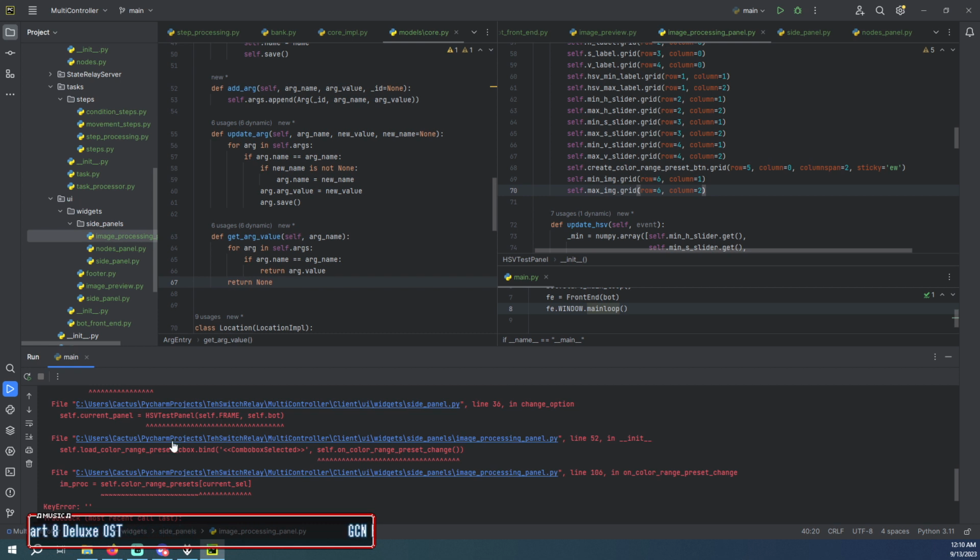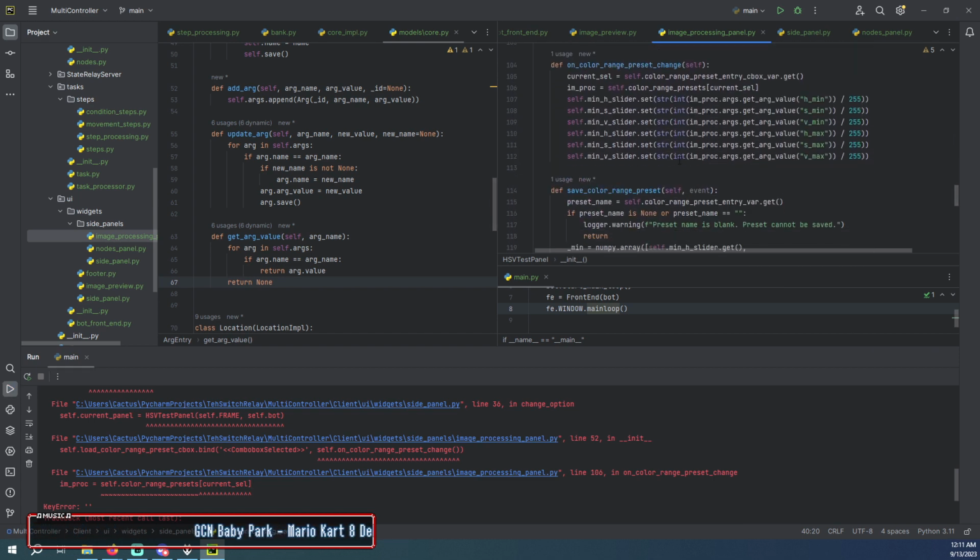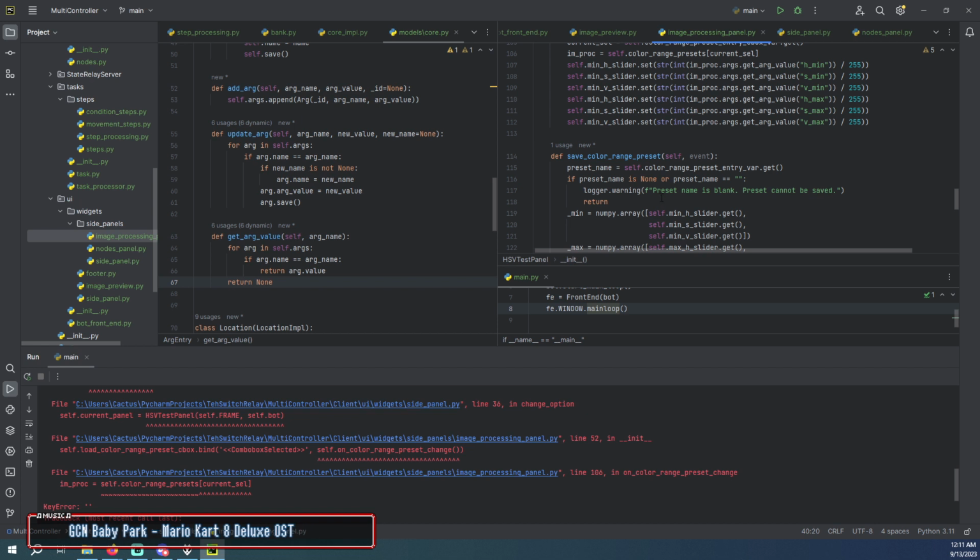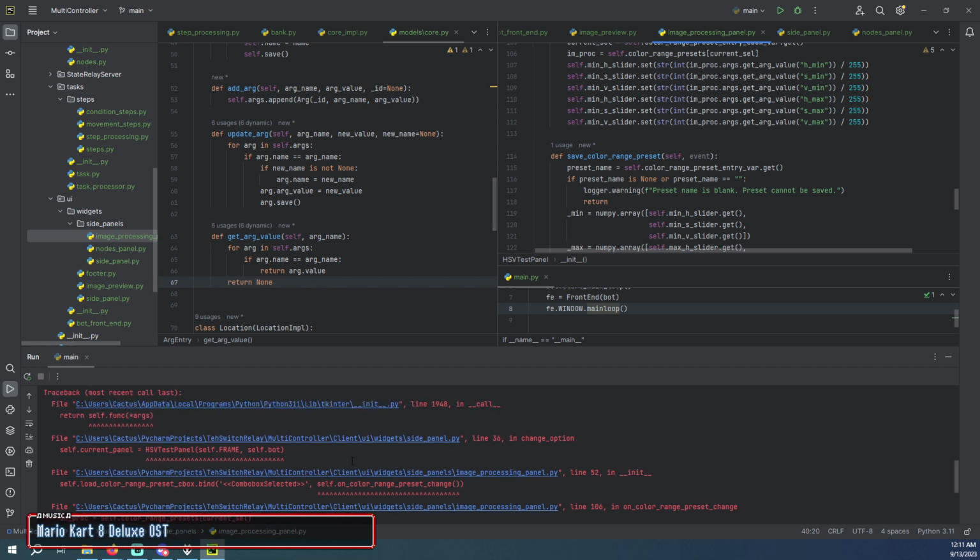Alright, it loaded and then tried to run this because it was none. Okay. It's alright. That should have been in load.